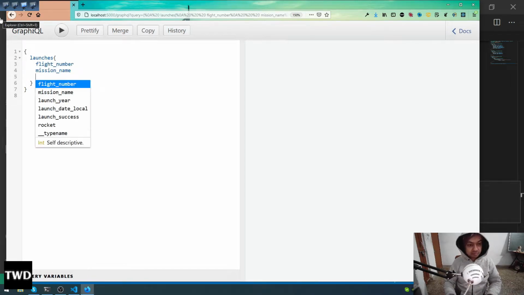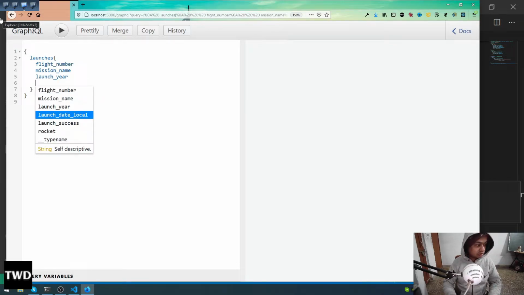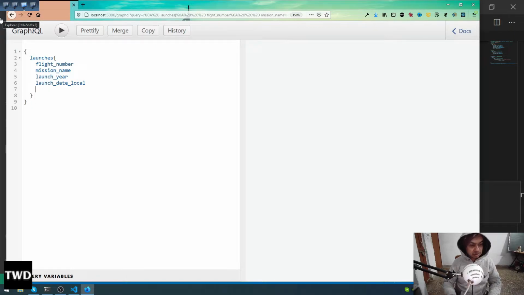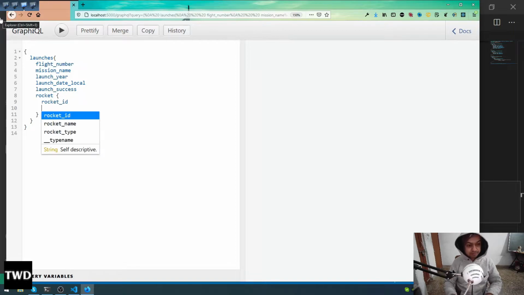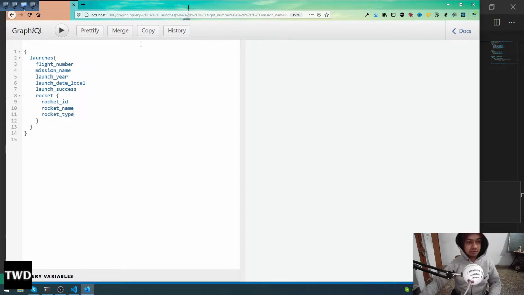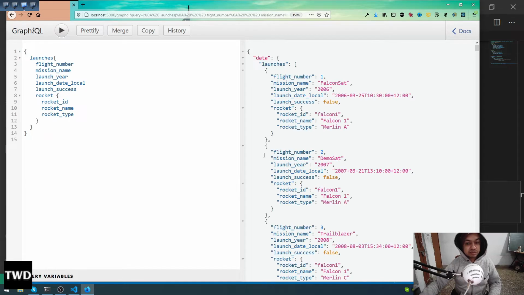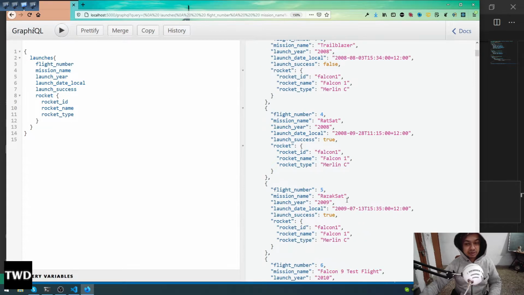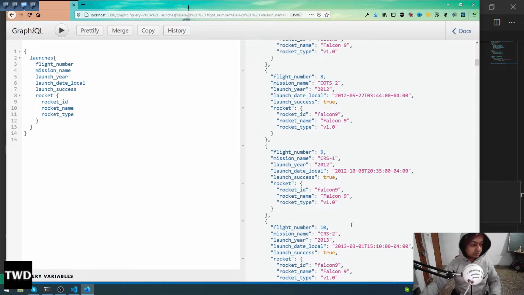Mission name, launch year, launch success, and rocket is also there. And rocket we have to further go inside. So rocket ID, rocket name, rocket type, and if I give this, I will get the data from the GraphQL API. So I am getting the data perfectly. So it is working perfectly, it means.